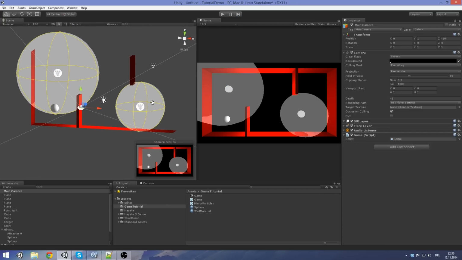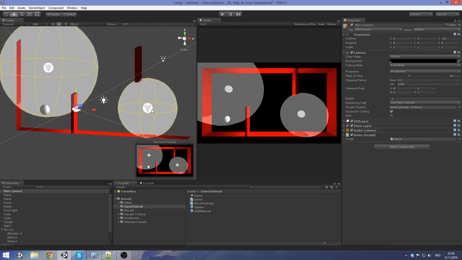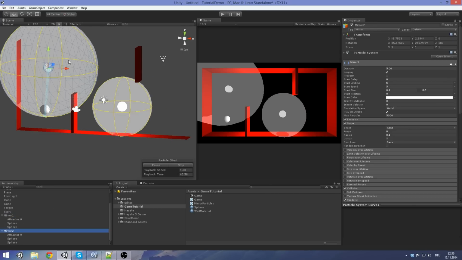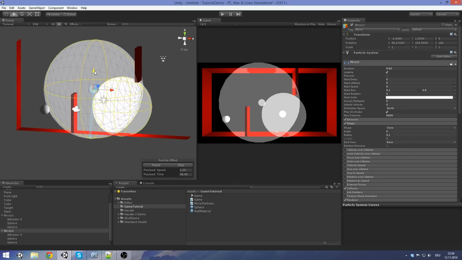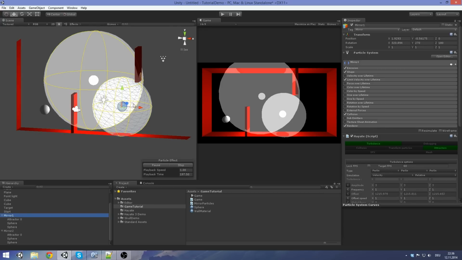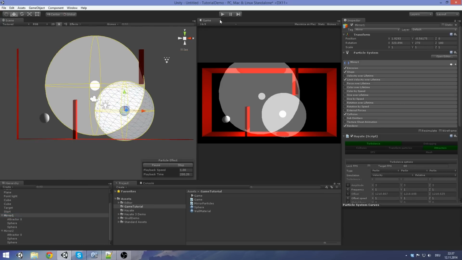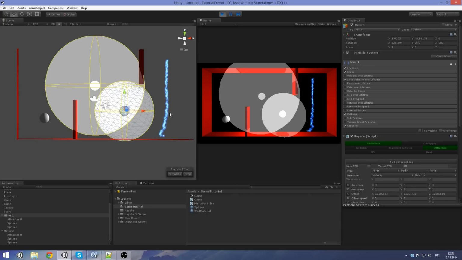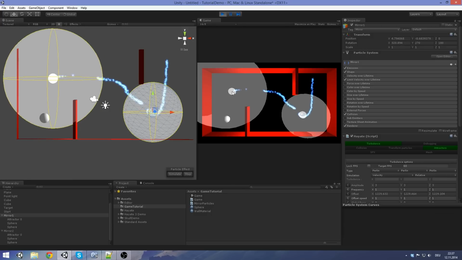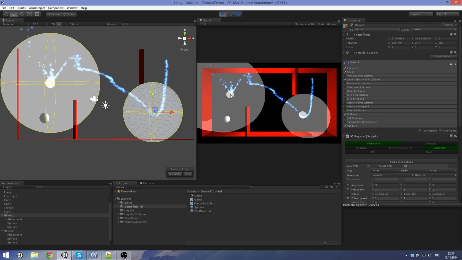Let's see. In the game, of course, you don't want to make this too easy. So I guess you could just reposition this, or maybe add a UI to tell the player which mirror objects he can use. Or I guess you just have to let him find out how this is going to work. Let's see, move this around and you got this going, and the other object as well.